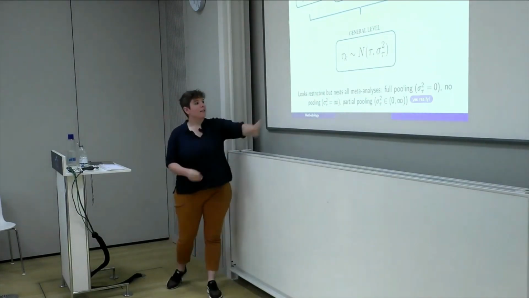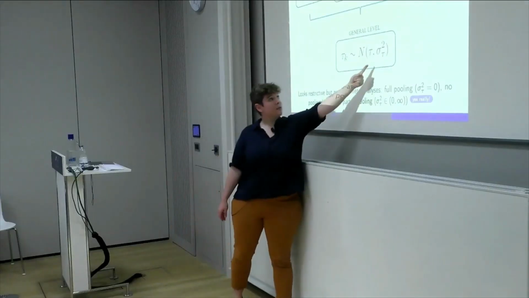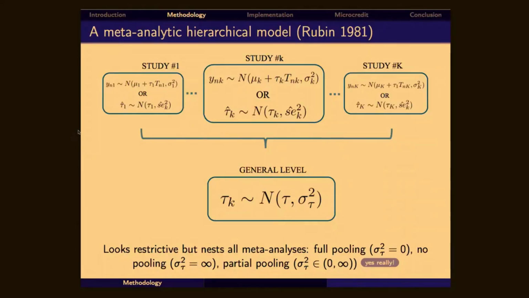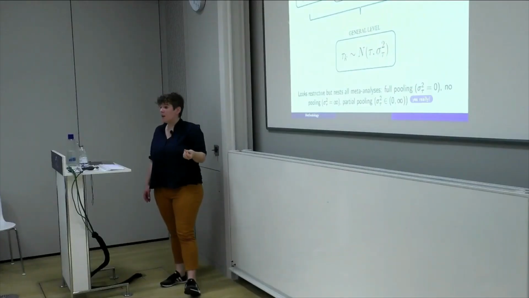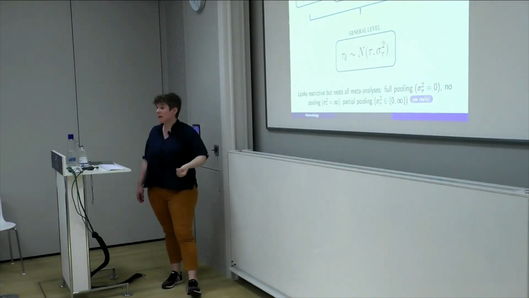This structure actually nests all the commonly done meta-analyses. In particular, it nests the fixed effects model. I'm going to show you how in a minute. But basically, if you were to set sigma squared tau to be 0, the weights that this model would place on the tau k hats to estimate tau are the fixed effects weights. So this model is estimating sigma squared tau. It is perfectly capable of estimating sigma squared tau to be essentially 0 and then implementing the fixed effects model. Of course, it will be up to a degrees of freedom correction. It will lose a degree of freedom by having estimated this thing. It will also be challenging because sigma squared tau being 0 is on the boundary of the parameter space.